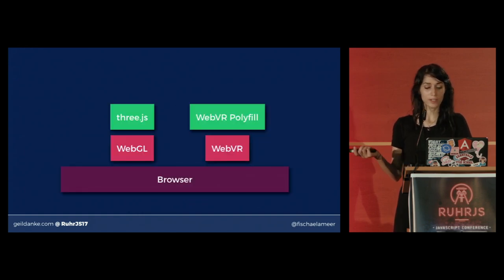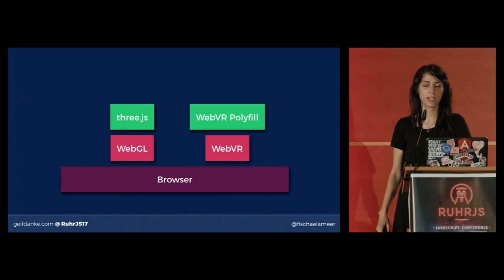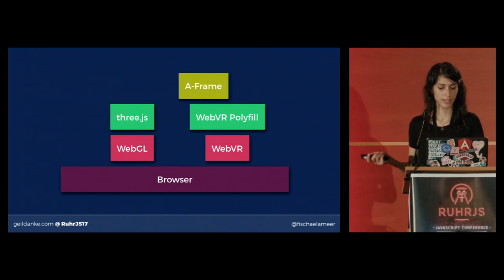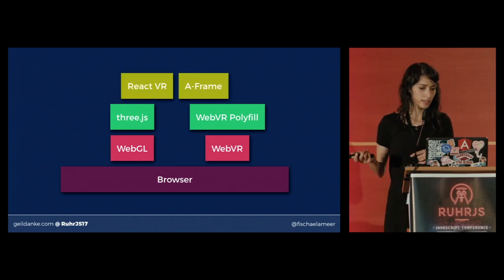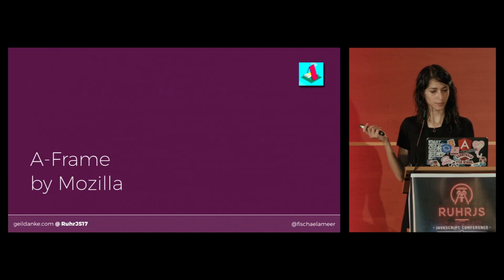Well, what we saw was a lot of code to create a very simple WebGL or WebVR scene. And writing apps with WebGL or even with three.js always means you have to write a lot of JavaScript. And this is one reason why there are libraries like A-Frame and ReactVR, which want to reduce the effort of writing WebGL or three.js. So there's A-Frame by Mozilla, and then there's ReactVR by Facebook. And I'll tell you some brief words about both of these libraries now.